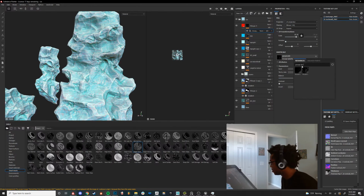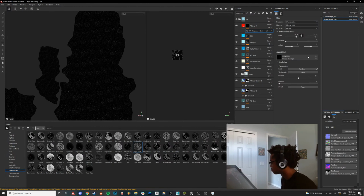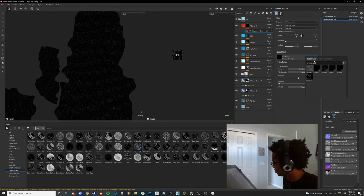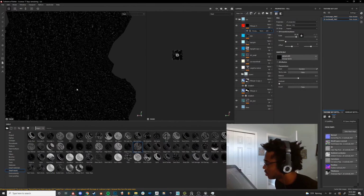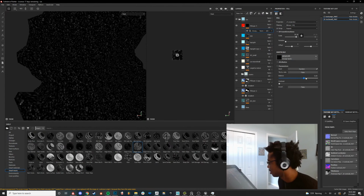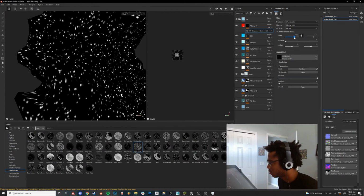Yeah, it's tiling way too much. And I don't even notice what that one's doing. Maybe spots. Yeah, grunge. One of those should work. Yeah, little speckles. Balance up. Bring this down.